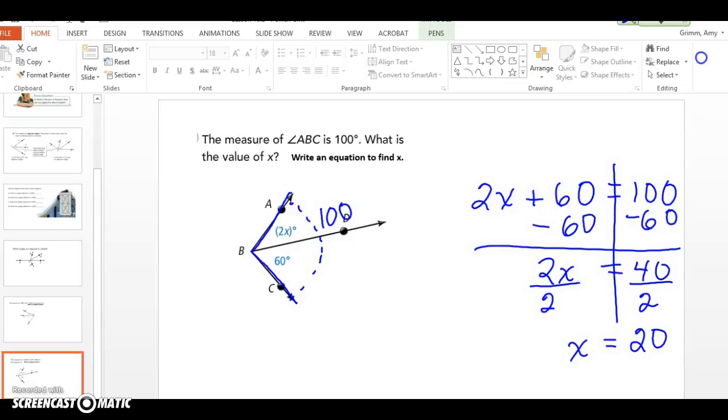Yes? Will there be negative? Okay, that's a really good question. Do you think there is going to be a lot of negatives with this? No. Why do you think there might not be as many? Because you would measure angles and negatives. Yeah, we don't measure angles and negatives. So I'm not saying it can't happen, but that's going to be like a more abstract thing because you can't have a negative equal. That doesn't make sense. Okay? All right, I think that was my last slide. Am I correct? Yes.